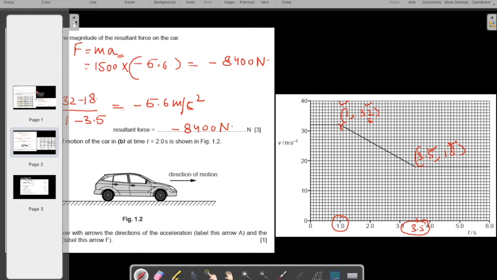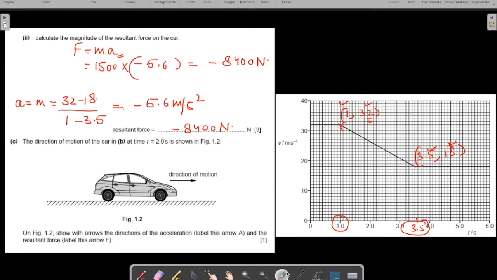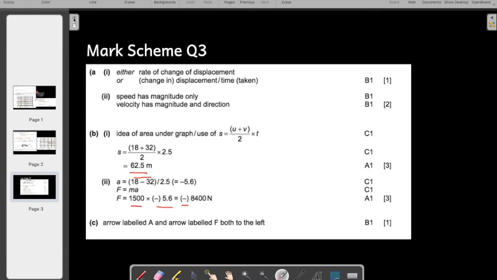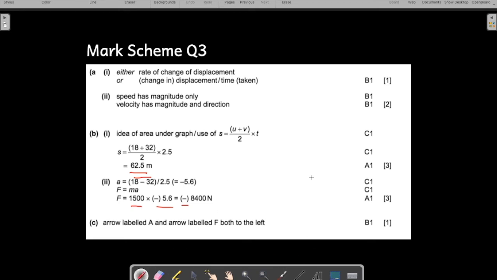It is a 3-mark question because a lot of steps are involved. You needed to calculate the acceleration first and then the force, and you took care of the negative sign as well. Therefore 3 marks. Let us understand how the mark scheme awards you 3 marks. 1 of the marks if you're writing the formula for the acceleration correct. 2nd mark if you're writing the formula for the force correct, and the 3rd mark if you're substituting the values correct and getting your final answer correct.